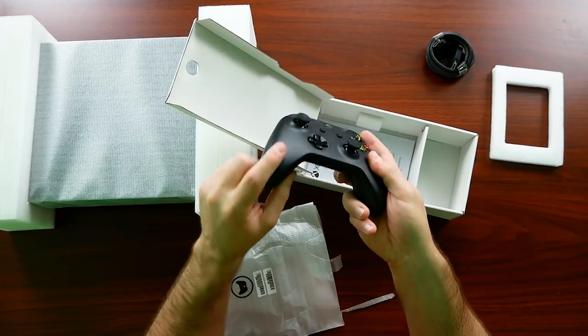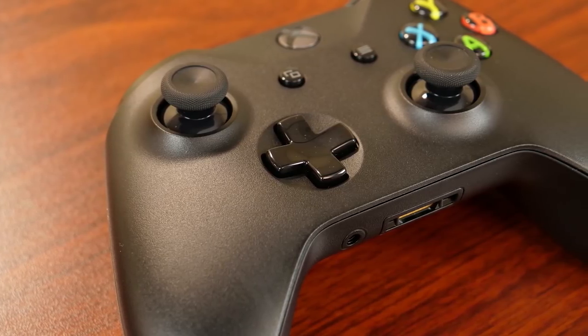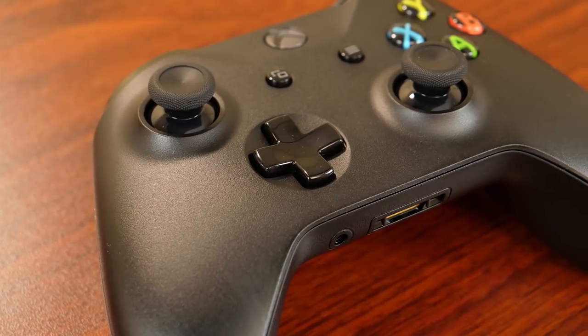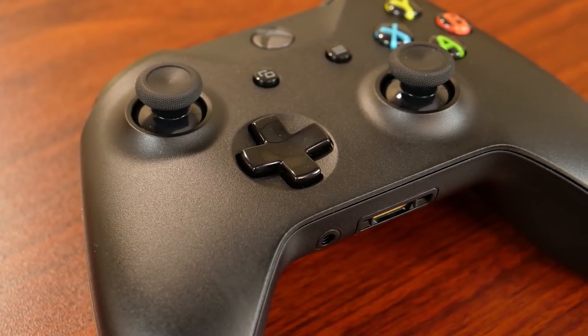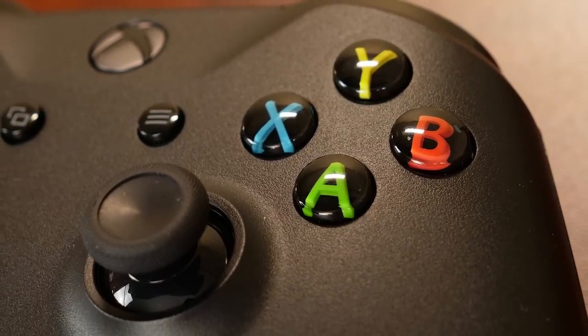And I have to say, this controller looks good. It has the headphone jack on the bottom, so that's good. I would kind of expect that with an Xbox One X. But again, if it's a reseller, they may have just paired a different controller with it. Although, this looks really, really solid. Let me see. Oh, it did have batteries. Look at that.